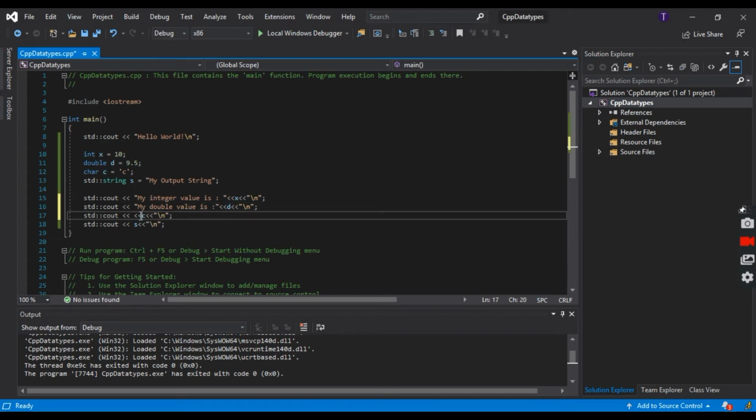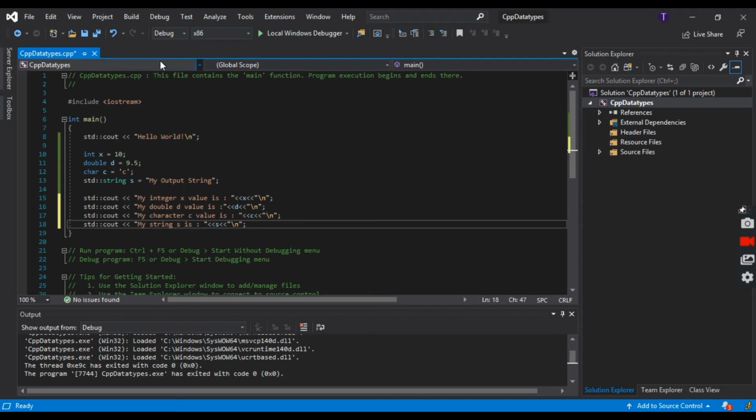Similarly, for char we can add my character value is, and for string we can add my string s has, my string s is, we can add int x, double whatever value we have given d, and character c.